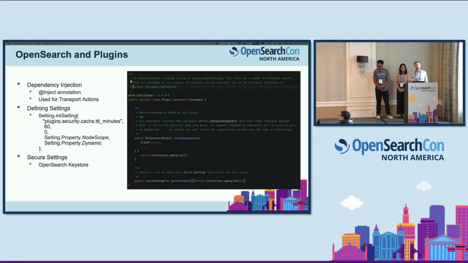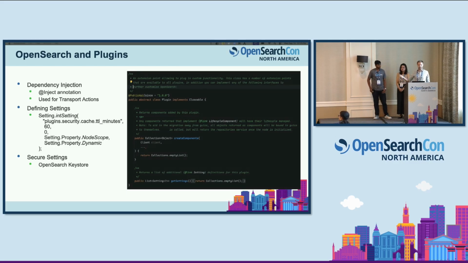And then the other one to highlight is getSettings. If you have cluster settings defined from your plugin, you would define them in this getSettings method and return the list of your settings. On the screen, you'll see an example of an integer setting. In this case, this is one coming from the security plugin. So for your setting name, you might want to identify the plugin as well so that somebody configuring it knows which plugin has defined the setting. In this particular case, it's an integer setting, so you can also specify a default value and some setting validation. Since it's an integer setting, we can set a min value to prevent it from being a negative number, and then a list of properties as well.